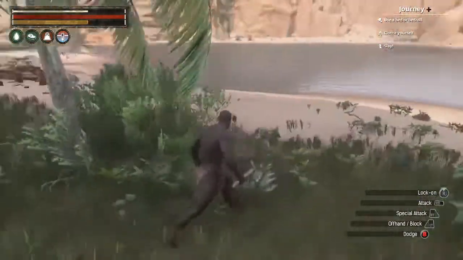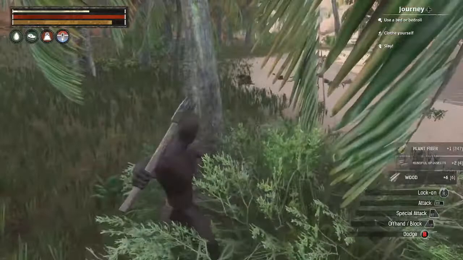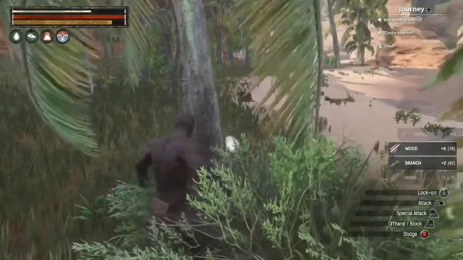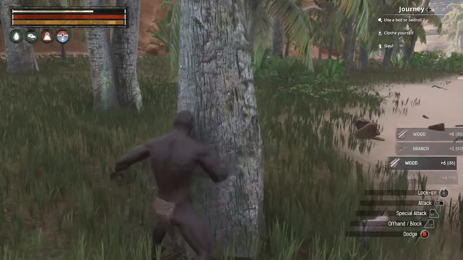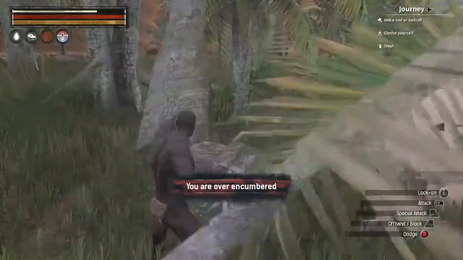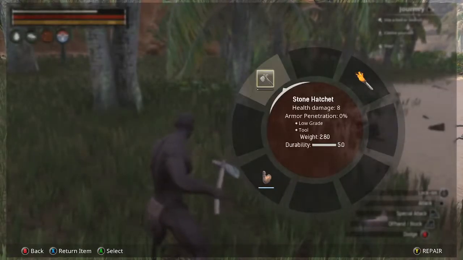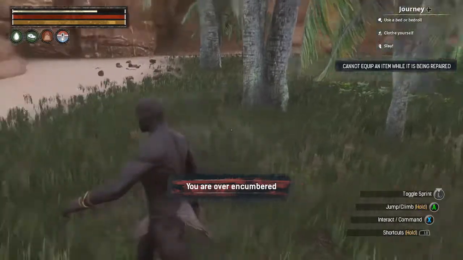I catch on quick. Alright, so let's pick up these plants here, kill some trees. The great thing about this game is that resources do regenerate. So we'll be farming as much as we can here. Over encumbered already, and my stone is about to... How do I repair again? Yay, okay.